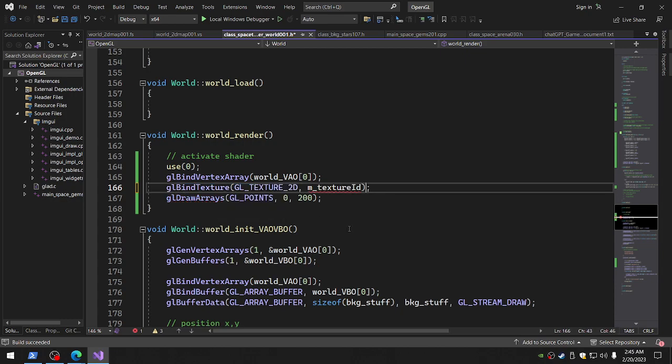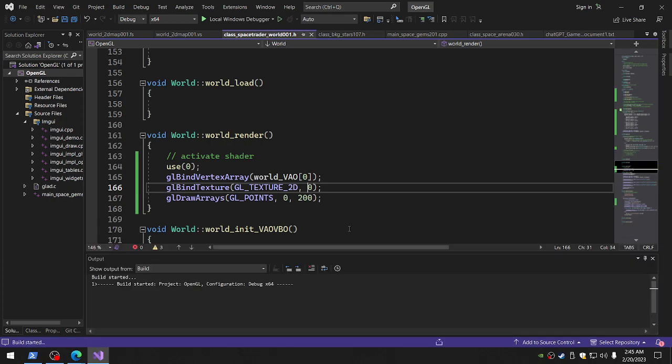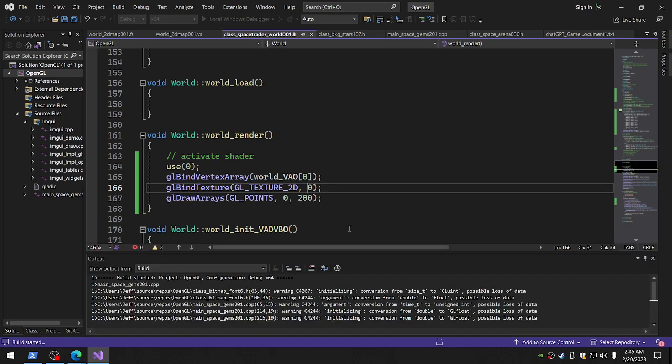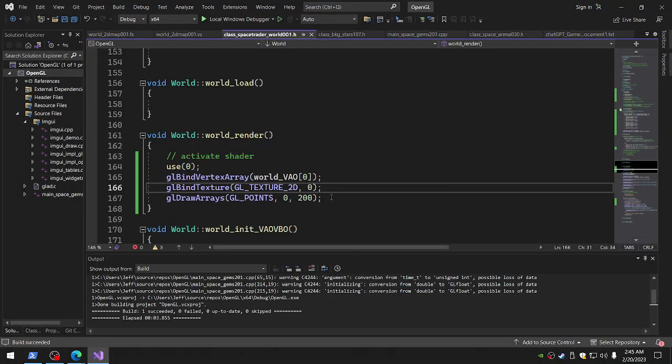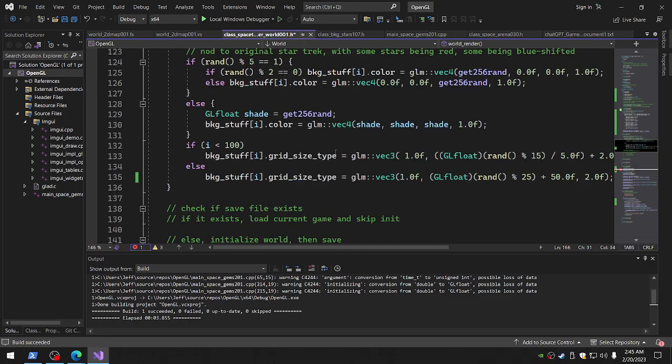Like that? And then the texture ID is 0? Or do I throw in the... Let's see if that works. Because I might have to actually give it the texture ID. It does not work.